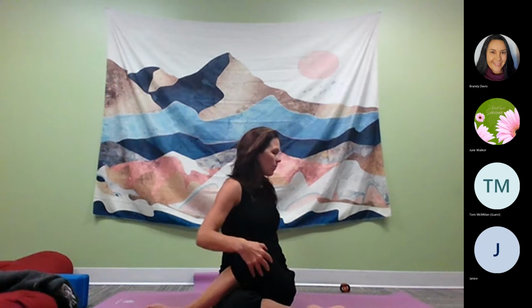And slowly unwinding vertebrae by vertebrae, releasing those legs and give them a shake out. Nice. Just maybe a little shake all the way through the toes and the thighs. Nice. And then we're going to fluff our pillows, grabbing our blanket, and take it underneath the knees so we have support underneath the knees.